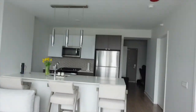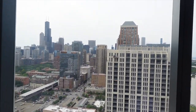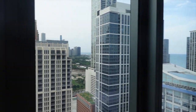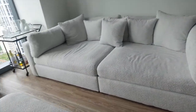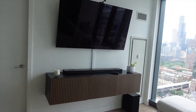Hey everybody, it is the next day and it's an extremely rare sighting with me having my natural hair out. Anyway, I'm supposed to be giving y'all an overview of the apartment because I didn't do it the other day. We've got our beautiful view — this is just stunning, this is definitely one of the major selling points. We can see the water, the fountain, the Sears Tower. This is our big couch and front room area, and a beautiful TV bench I love so much.